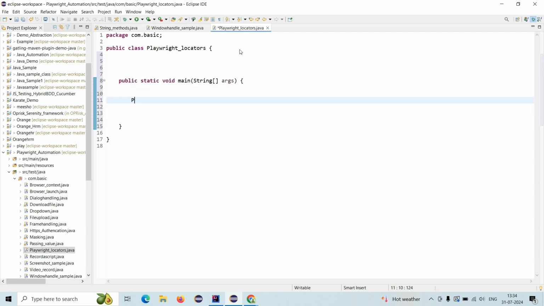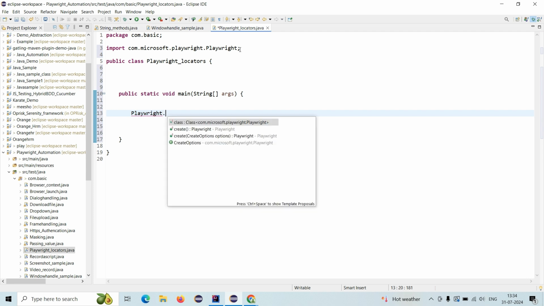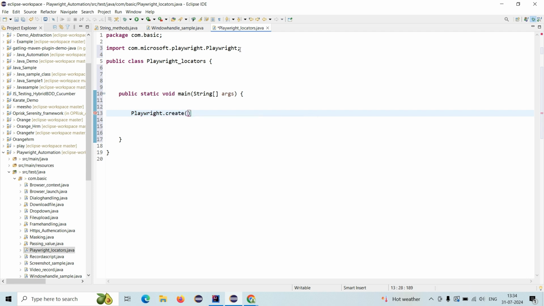Then I'll initialize the Playwright. This we have seen for numerous videos now. Playwright dot create, the create method, to initialize the Playwright.